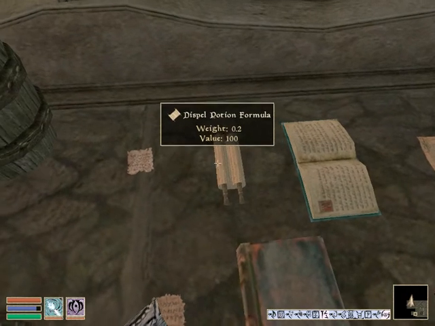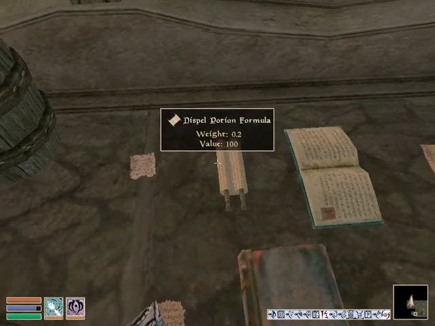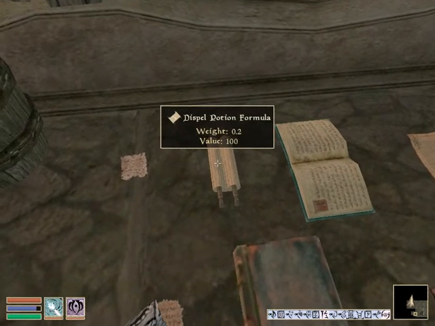Today we're going to be reading two parchments, Cure Blight Potion Notice, and Dispel Potion Formula. They're slightly related, so I thought I'd do them together.